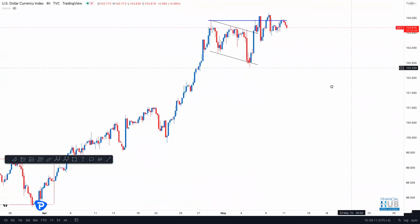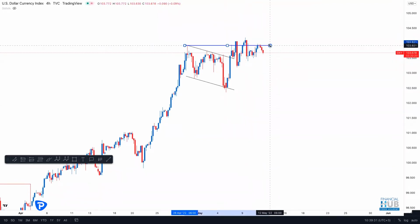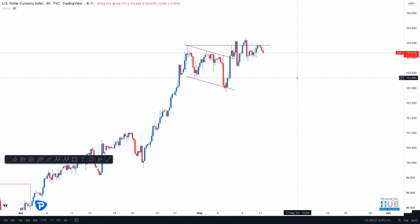We had sort of this flag formation, but really the market is just dangling within this level, okay? So I'm paying attention to see if maybe we can get a bit of a correction to the downside before we see any further movement to the upside. But the price action that I'm seeing over here, that failed follow through, failed momentum to the upside, can really cause the market to correct quite a bit to the downside before we further get those longs, okay?